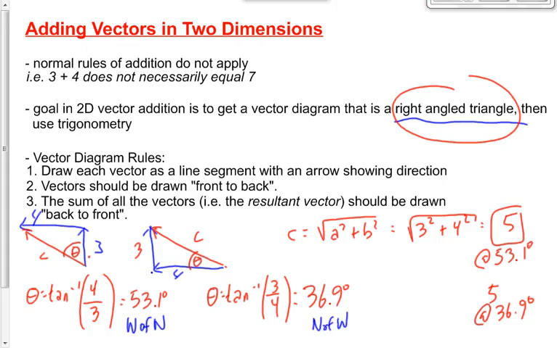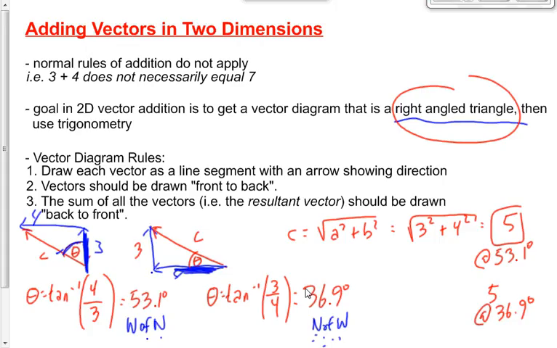Where does that come from? Well, the angle here in this one is measured from the north axis. See that? The angle here is measured from the west axis. So this is measured west from north. Okay? It's going west from the north. This one is measured from the west, but it goes north from the west. So it's going to be north from west, or north of west. Does that make a little bit of sense?